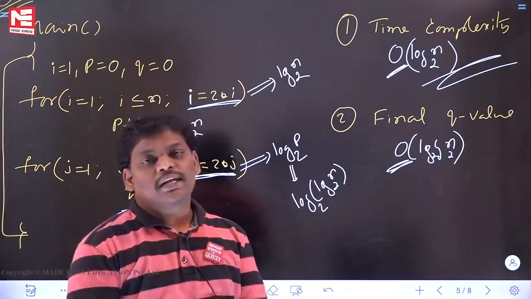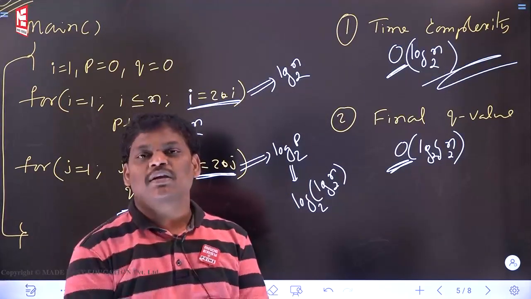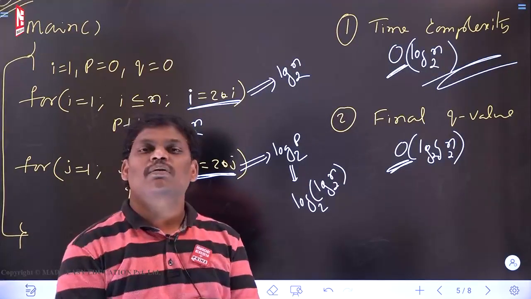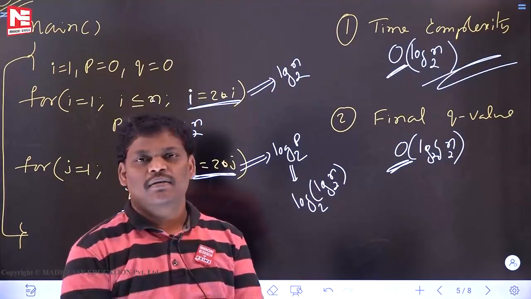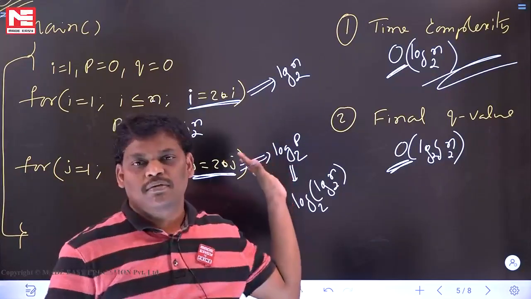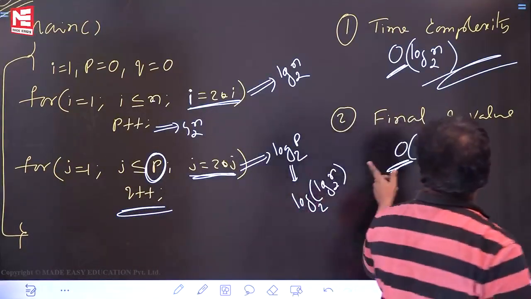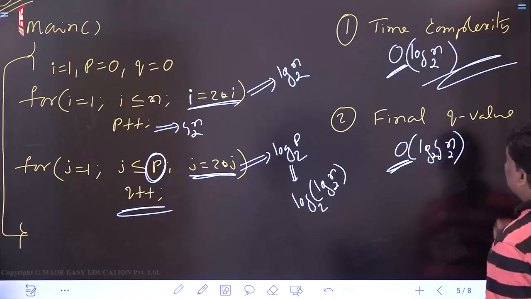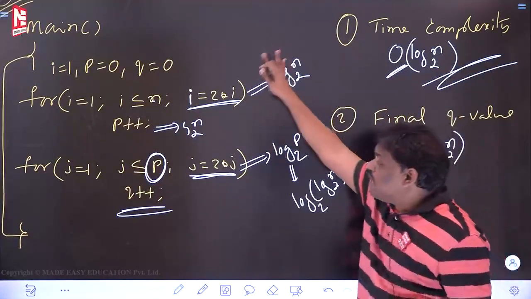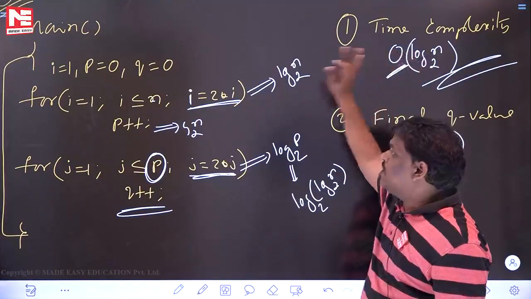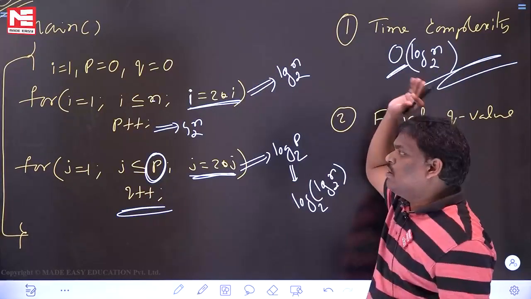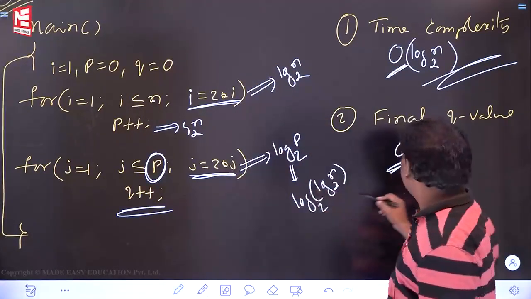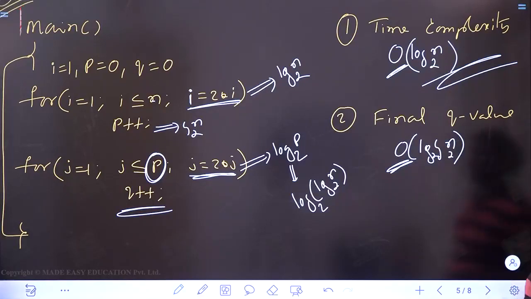Big O, omega, theta, all these three symbols are saying that. Don't bother that much about minus 1 plus 1, constants, something like that. Concentrate on the major function. So, can you help me now? Final q value, big O of log n. Time complexity is log n. Time complexity means the larger loop. Right? The larger loop is log n. The q value is going to be the final q value. What is the answer? I think the answer is going to be log n. I am thinking you are really fine now.